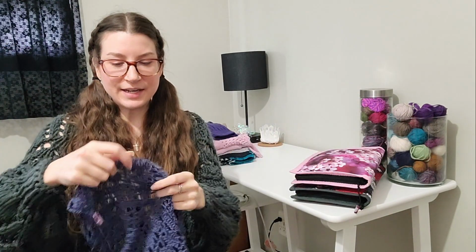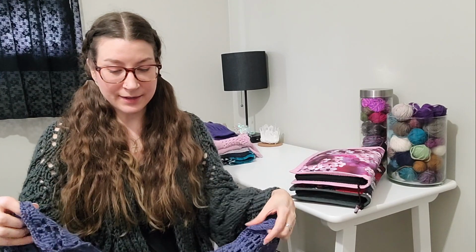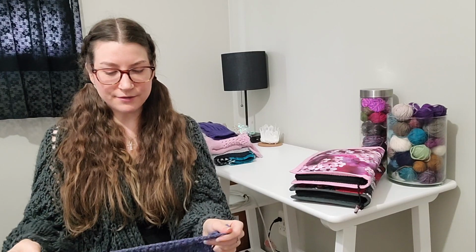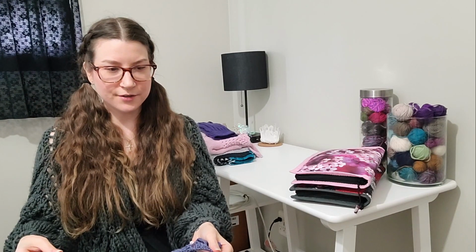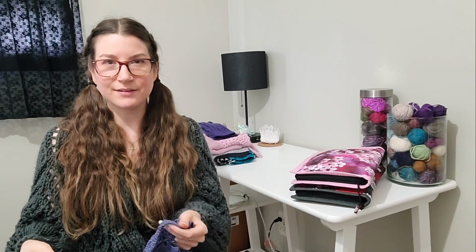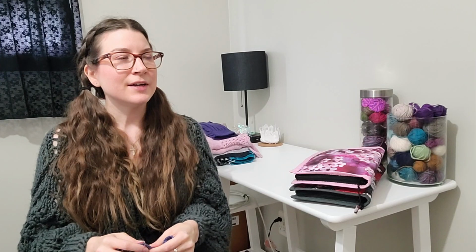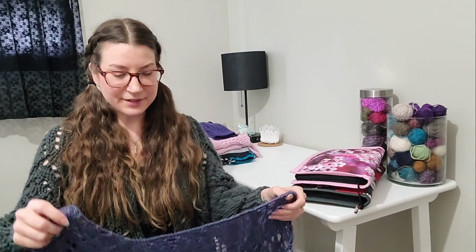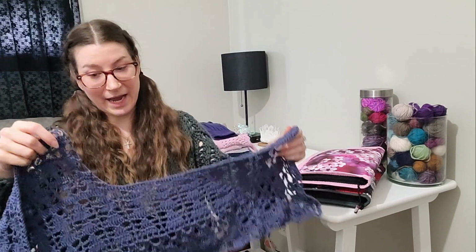And it's all laid out really, like, it's literally a picture for every single row that you do. And I will say, not having crocheted in a couple of years, the most crochet I've done is, like, I did virus shawls like 6 years ago, back in like 2015, 2016. That was my extent of crochet at that time. And then between then and now, I think I've only done one baby blanket that was a corner to corner blanket. So it was nice to actually do something that was an actual pattern piece.